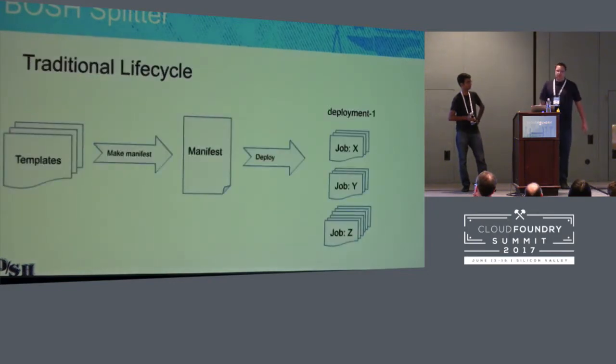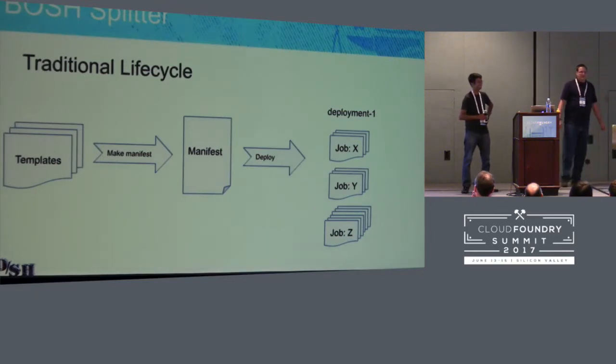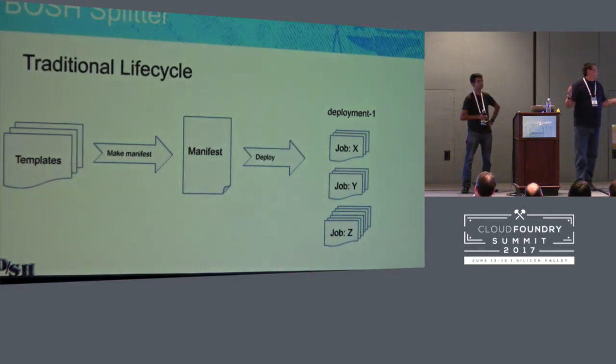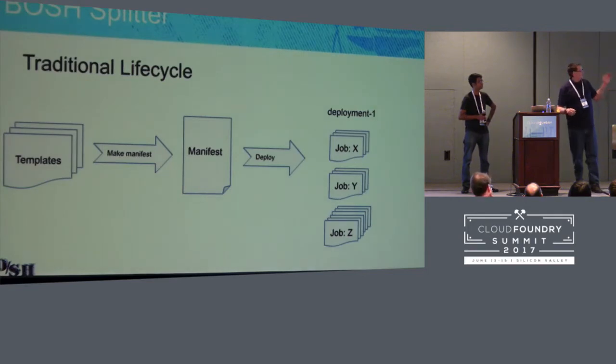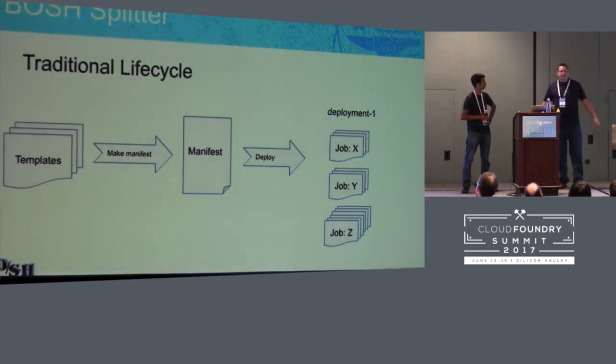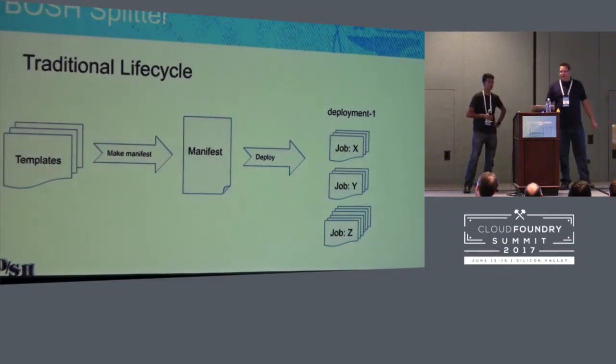So our traditional way of generating a CF deployment manifest, I'm sure everybody's done this before, right? Okay. You're going to start out with a series of templates in CF release or CF deployment or CF whatever comes up this week. You're going to make your big giant deployment manifest. You're going to deploy that deployment manifest. And in our example here, we have a very simple one. We have three jobs, X, Y, and Z. 3 X instances, 3 Y instances, and job Z is this huge one with six instances. Let's pretend that job Z is a cell group or a group of runners, and I would like to maintain those separate for stemcell upgrades or for A/B testing or whatever it is that I want to do.